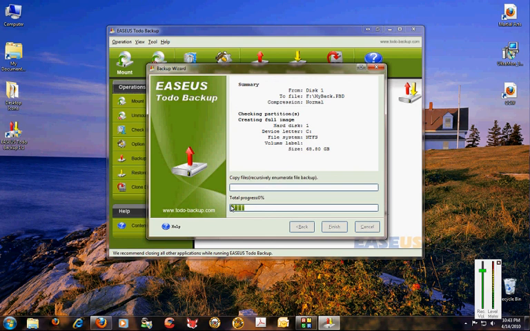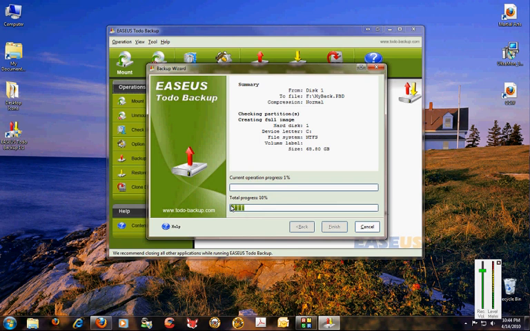It'll probably take 20 minutes to half an hour, depending on your computer and how much stuff you have. You just let it run, and your image will be done. And then, if you ever need to grab that image again, make sure you're not saving that image to the main hard drive that you're working off of, because the whole purpose of this is when that hard drive goes bad, you're able to pop in a new hard drive and replay your image onto that hard drive and get right back to where you were.